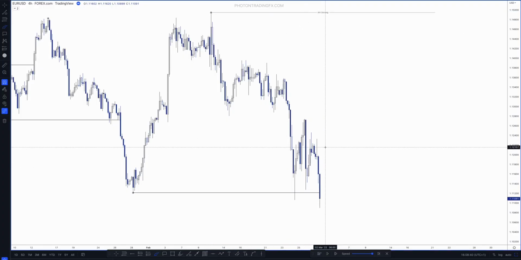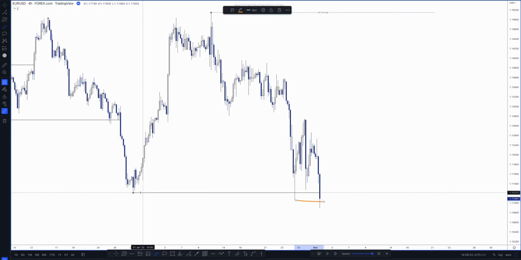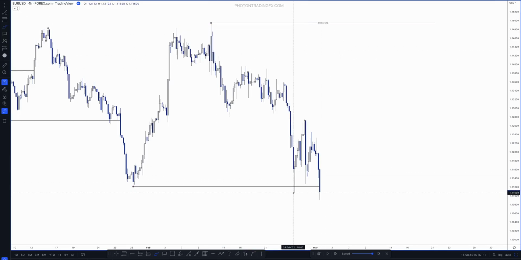But just as a little bit of extra thought, in the live market, I do also like to see price continue to break below there as well to give that true confirmation that we are going. So if this happens in the live market where it fails to close below that spike, I still will map this as a BOS, and this is still my new swing high. But just as an extra talking point, I do typically like to see price really commit to it, just because sometimes you can get a sweep of that low and it can continue up. But anyway, just thought I'd mention that whilst it's here.